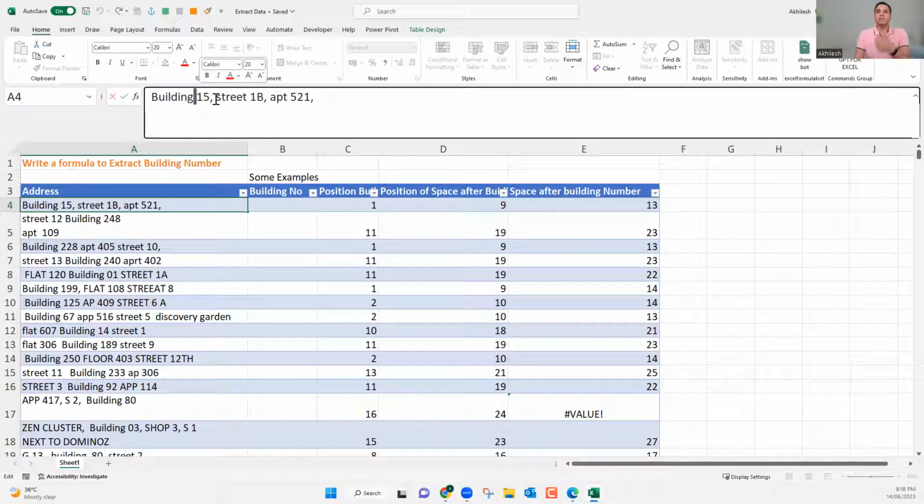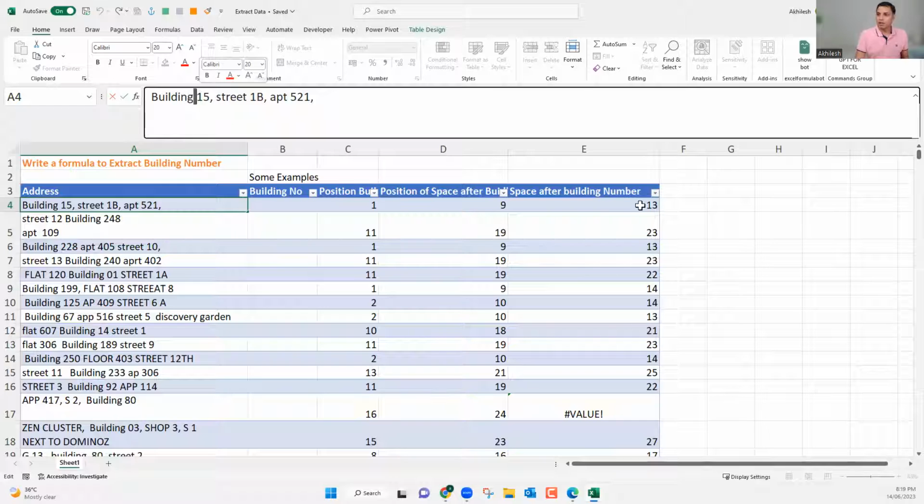Why I went for space? Because comma मेरे को not, I am not sure whether he will put comma in the address or not after building. तो इसलिए स्पेस ज्यादा रिलायबल लगा मुझे. ओके एंड अगेन गाइस हियर अंडरस्टैंड द लॉजिकल अप्रोच. ये सिचुएशन आपके पास नहीं है एग्जैक्टली. इट्स जस्ट दैट यू नीड टू अंडरस्टैंड लॉजिकली उसको कैसे अप्रोच करना है. मेरे को कौन सी पोजीशन चाहिए होगी जिसके बेस पे मेरा डेटा मिल जाएगा.